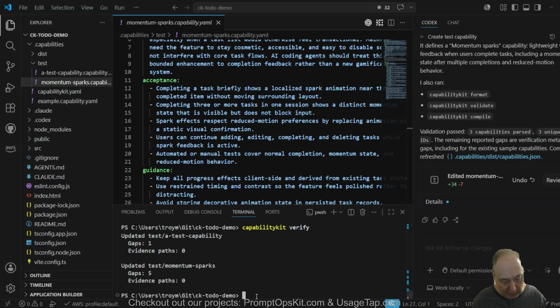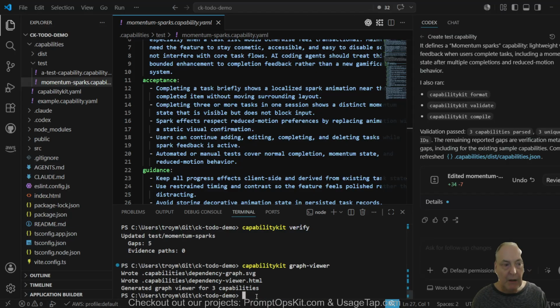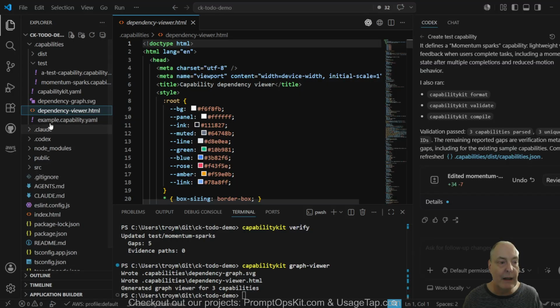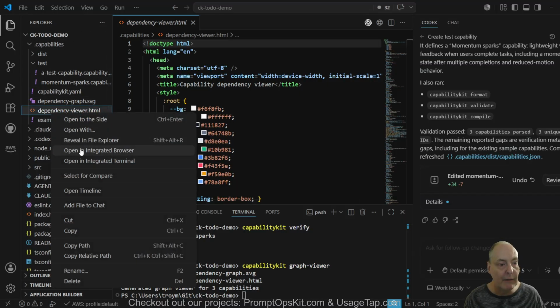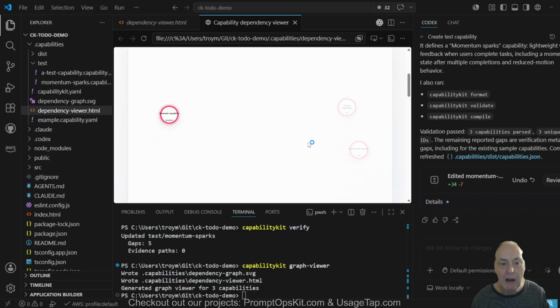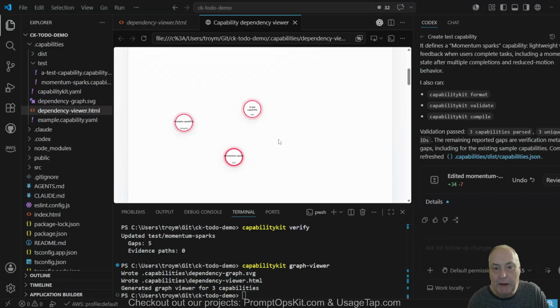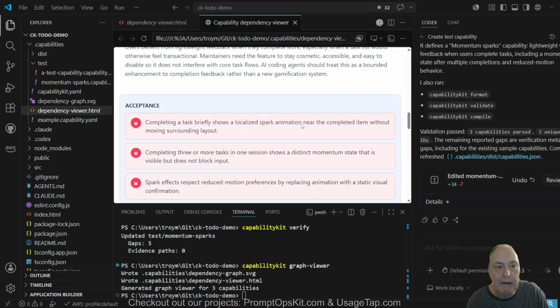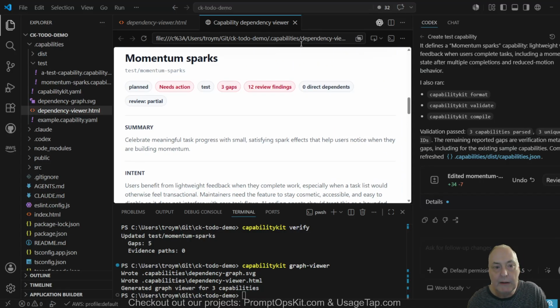Now, it's pretty hard to keep track of these things just using the editor. One of the things that we do is help you visualize these with a graph viewer. We help you visualize your dependency graphs and what each of them are. So if I open that in the integrated browser there, what you're going to see is that the example one and our two test capabilities are here, and you'll see that the acceptance criteria isn't very good.